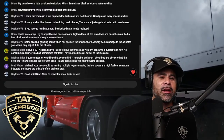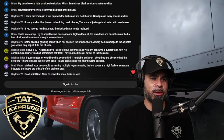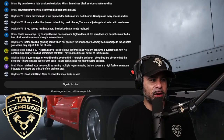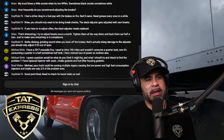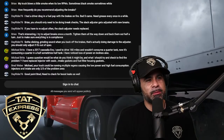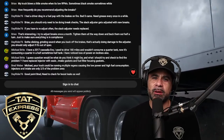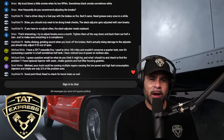So I get in, I take a look at it, and I can see that he basically lost all his air pressure, so his brakes locked up. I'm looking to see what's going on, and I notice this valve's broken on his air tanks. This was on, I think it was a Cascadia. And no, it wasn't a Cascadia. It was a Century. My apologies. It was a Century class. And there was a valve that was broken off. And I noticed some other tubes and brake hoses ripped off on the trailer as well. And I'm like, well, how did this happen?